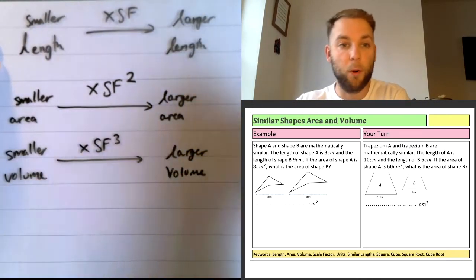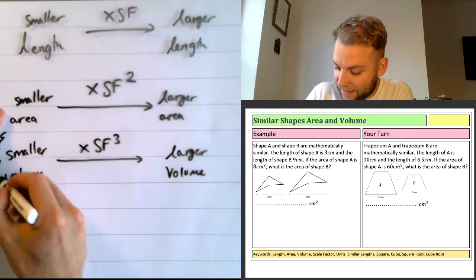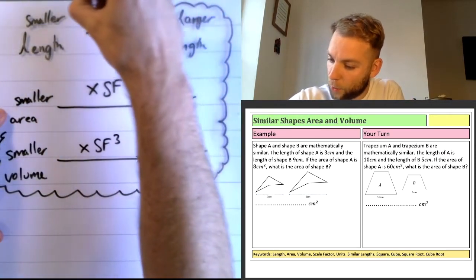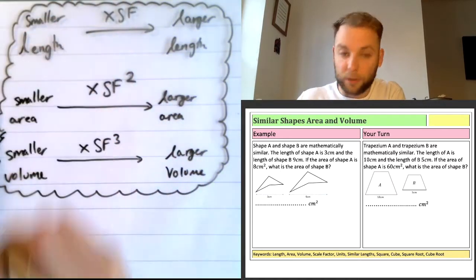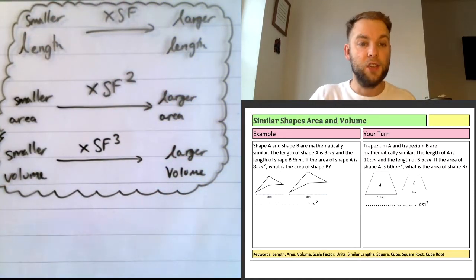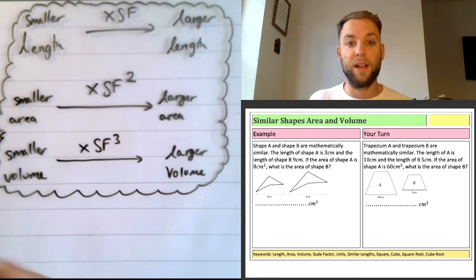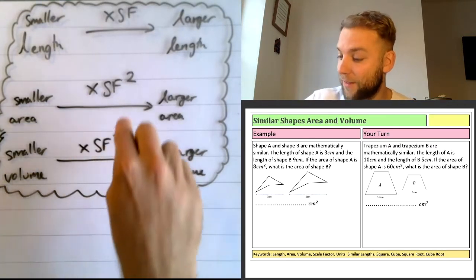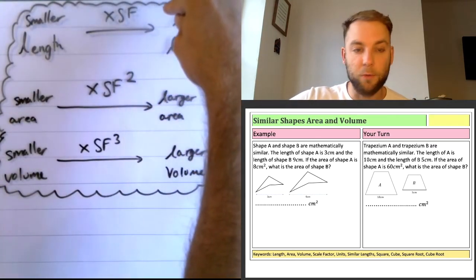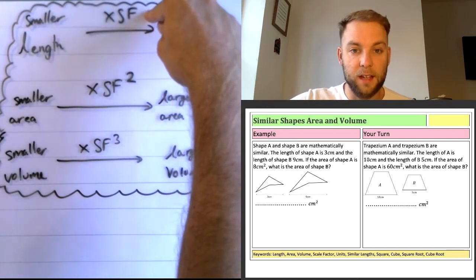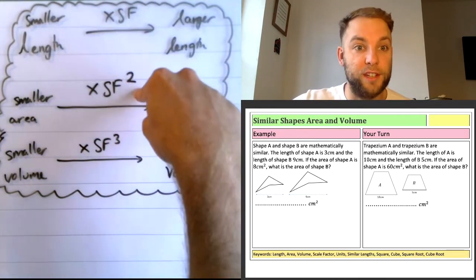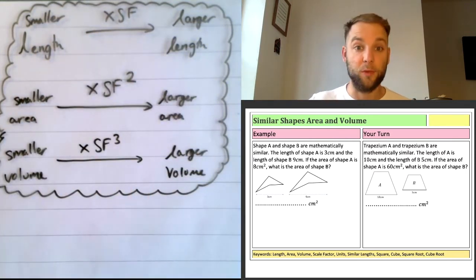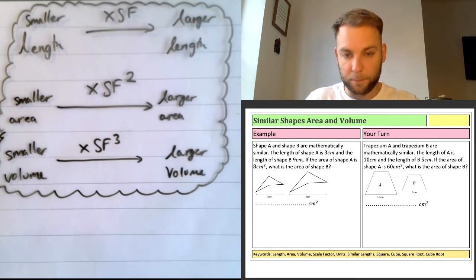Okay, now this is the important part. I would definitely get this down in your notes because this is really important. If you understand this, a lot of it will click into place. That's the key part there. So with lengths, from smaller length to larger length, we just times by the scale factor. For areas, smaller area to larger area, we times by the scale factor squared. So the one we had was 3, wasn't it, where the scale factor? And then the area scale factor was 3 squared, which was 9. And if we had the volume, you have to cube it, so it'd be 3 cubed in the one that we had. But I'm going to go through some examples of that anyway.